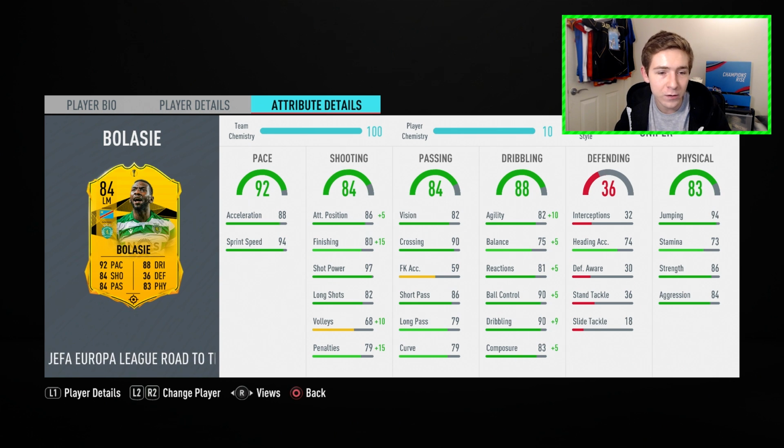In the shooting column, we can see he's got 86 attack positioning, 97 shot power, and 80 finishing, which will be boosted by the sniper chem style that I have given him. So hopefully his finishing in game is going to be pretty solid. His passing attributes also look great. He's got a 90 rating for his crossing and 86 short passing, so I'm expecting good things from this guy. Hopefully he does pick up plenty of assists for me.